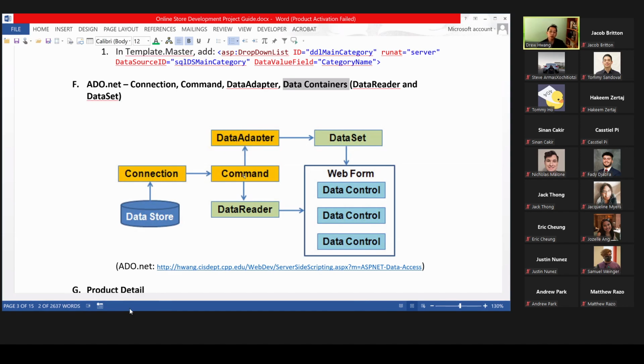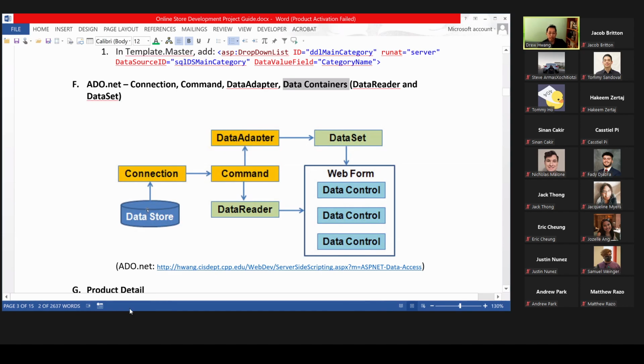In order for you to go to the data store to get data out, you need a bridge. Once you open the bridge, that means there's a connection between the data store and the web form, and then we connect to the database, which is Microsoft SQL database.